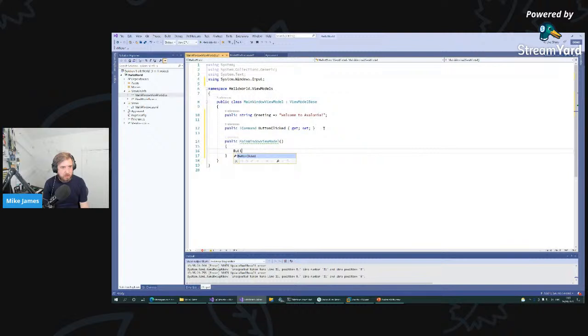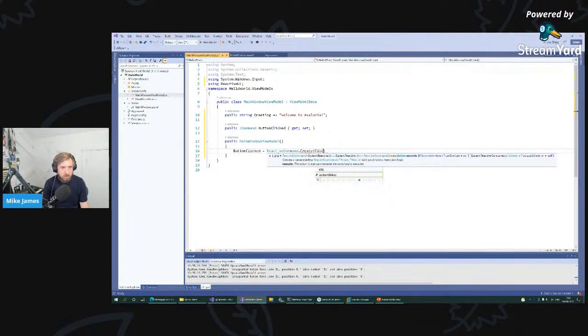At this point, we can say button clicked equals something, and maybe we're bringing in ReactiveUI so that we can use the reactive command. ReactiveCommand.Create. Maybe here we're doing clicked.